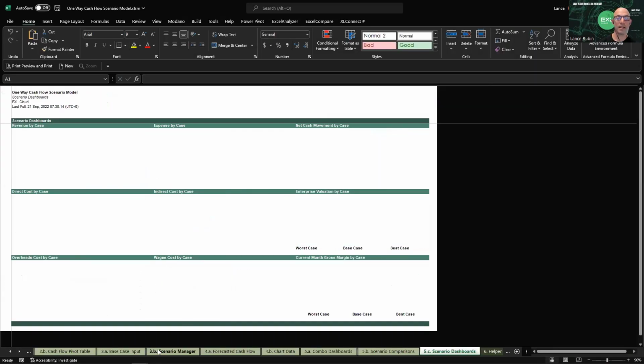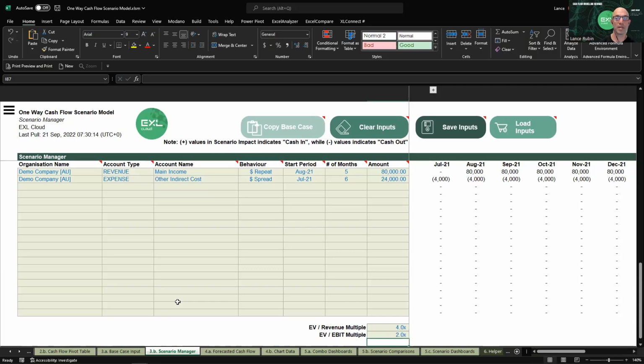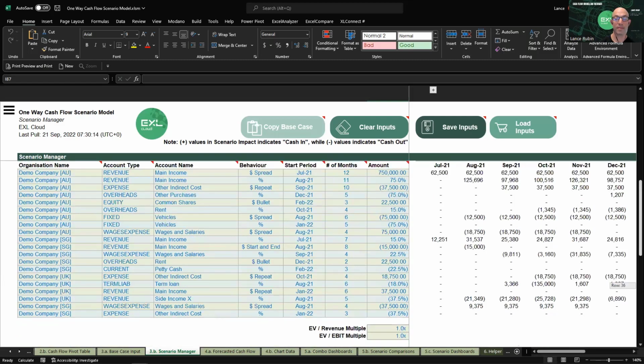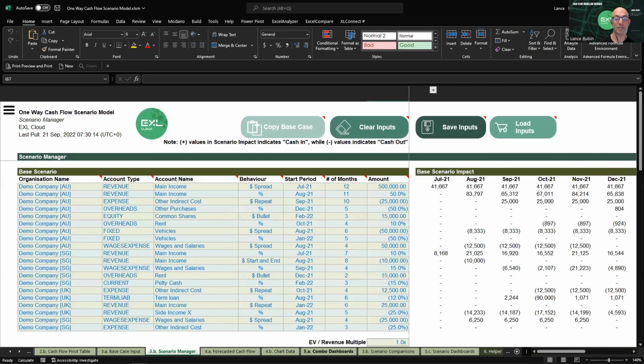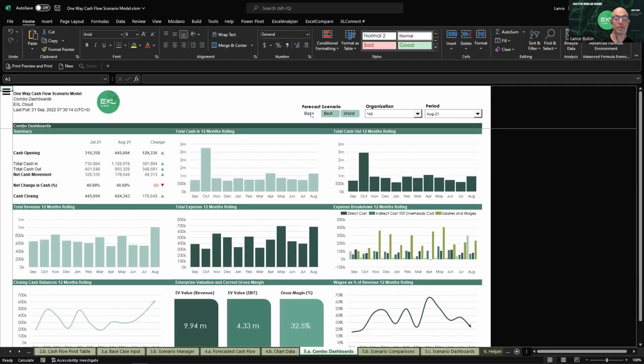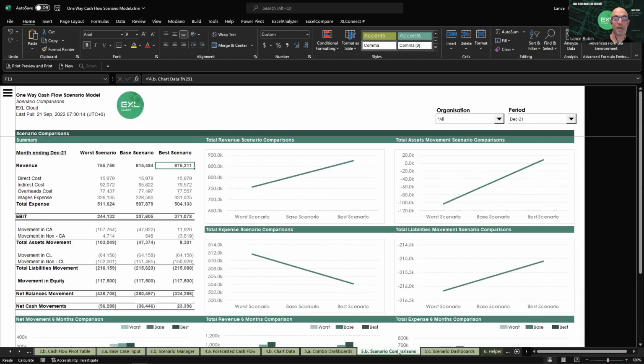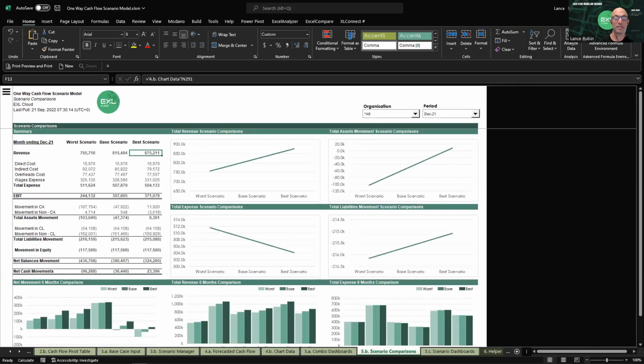But let's say I didn't like those scenarios and I want to revert back to what I saved before. So let's go and load those other scenarios. So are we sure we're going to override it? We go yes. And now we've loaded all of those scenarios that I had there before. So if we now go back to our combo dashboard and have a play with this, we can see these numbers changing, a lot easier and a lot better. So all of that information and the variations are showing. The scenario comparison, the same thing. We can see the impact of those different scenarios in here. So we can save one set and of course reuse another set.